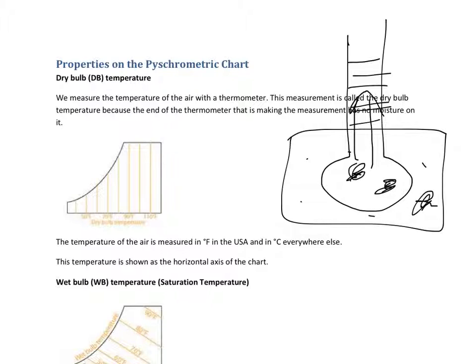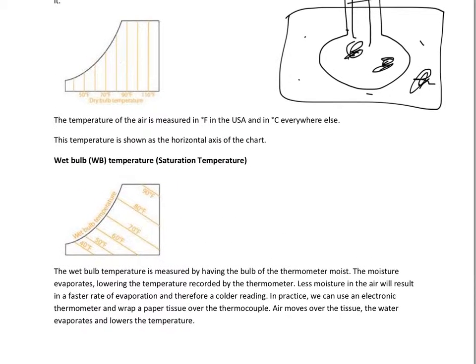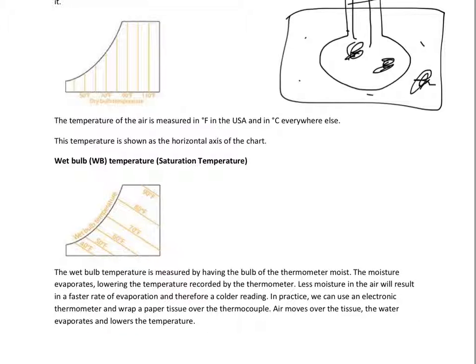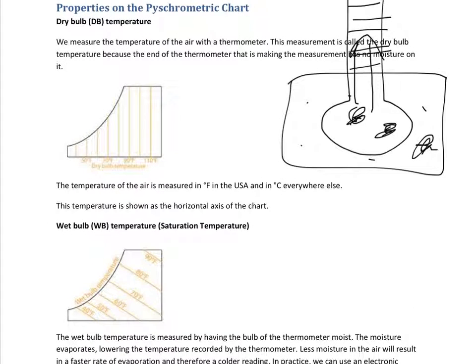So in contrast, if we look at the next piece, which is going to be the wet bulb temperature, we look at this exact same diagram right here. The only difference is that when we put this thermometer within this air sample, it's going to go in moist. So there's going to be liquid water attached to the bulb. So either it's going to be dipped in water, or it's going to have some sort of moist cloth around it. Now what ends up happening is if the humidity is not at 100% saturation level of the air sample, these water droplets that are in liquid form are going to evaporate and form water vapor in a gas form.